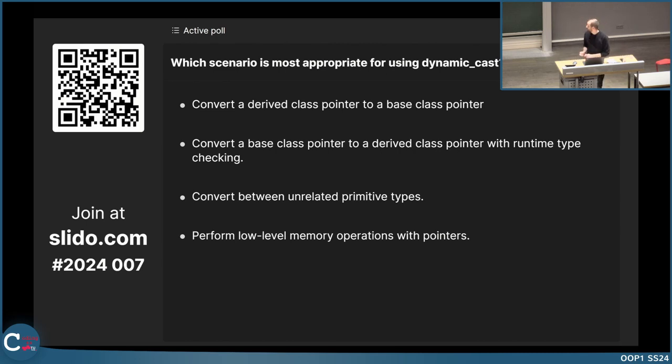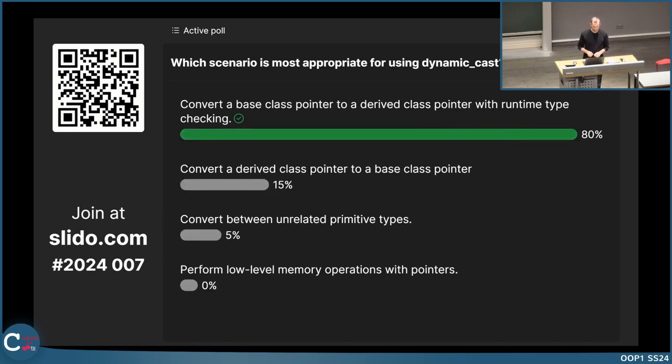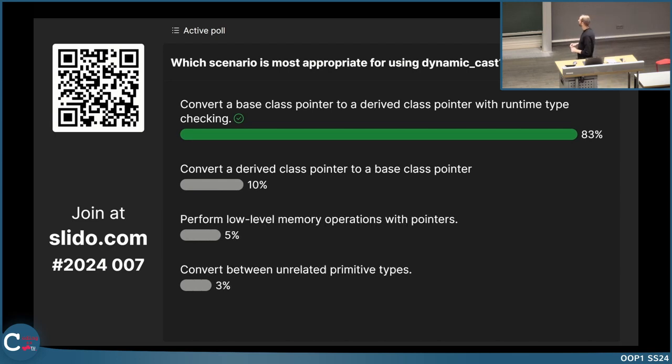All right. Again, we have reached the 40. So, yes, most of you spotted it. Great. Converting a base class pointer to a derived class pointer with runtime type checking. This is the most appropriate use case. Of course, the second one, converting a derived class pointer to a base class pointer, would also work with dynamic cast, but the first one is the one which is often used for dynamic casts.